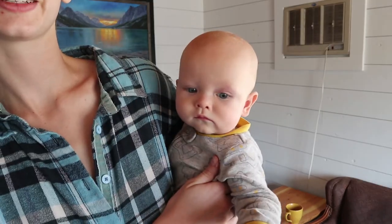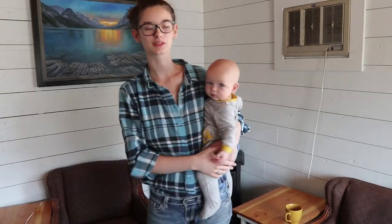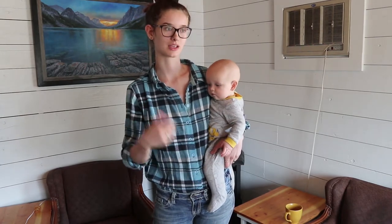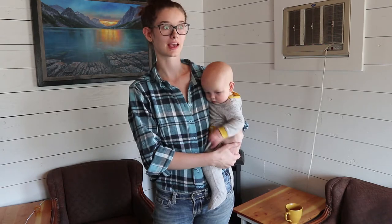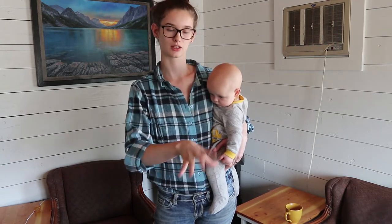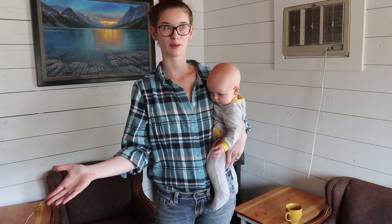So this is my son, Jimmy. He loves to be worn in carriers. Once he turned six months old, I started carrying him more on my back. He was just getting a little bit more independent, a little bit more able to control his head. And I also like that once they get bigger, they can be on your back and they're not as much in your way when you're trying to look down at something. For pretty much his whole life up till now, he's been in a wrap or a carrier or a sling on the front of me.